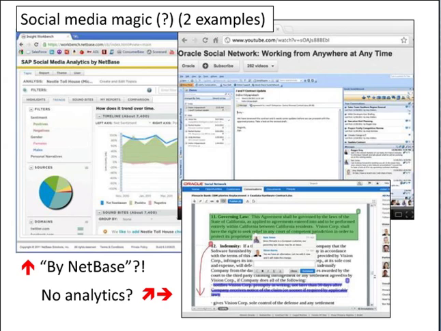I suppose it's similar to Jive or other systems like that in that they're hosts of conversations, but there's no analytical component to all this. For instance, despite the Oracle purchase of Endeca, Oracle has strong search technologies, but there's no analytical component here, which I find quite interesting and a bit dismaying, but Larry Ellison certainly knows how to run a business a lot better than I do. My other example here, SAP Social Media Analytics by NetBase.